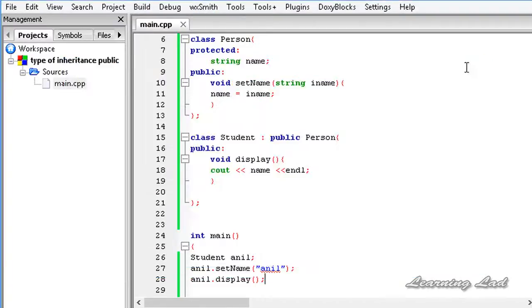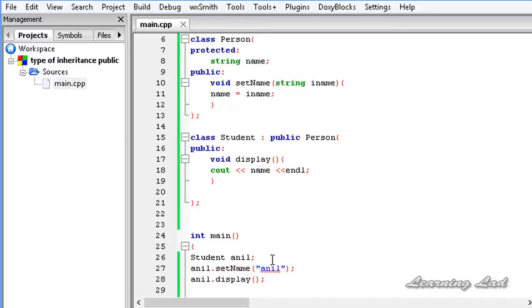Alright, we got Anil. Now the protected member of the base class person is going to act as the protected member of the class student when we use public inheritance. At that time, this name is not available outside the derived class. If we have any other class which is inheriting from the class student, then this name can be available in that class, but this name is not available outside the base class or the derived class.